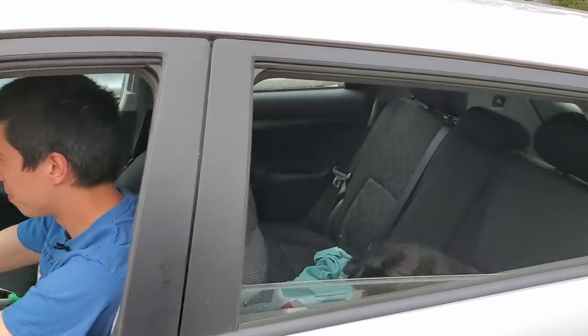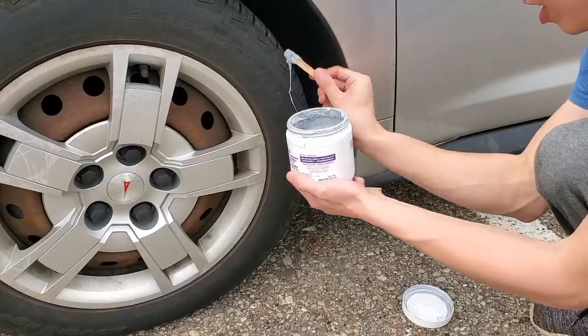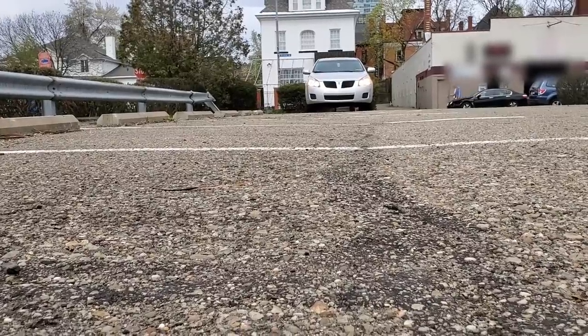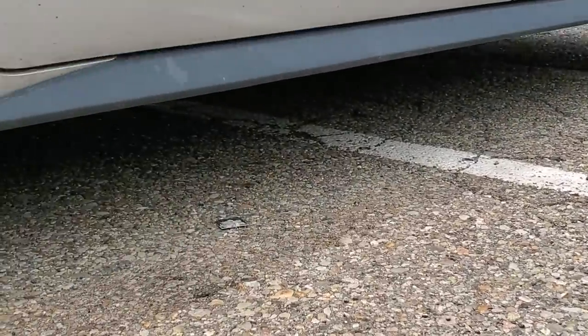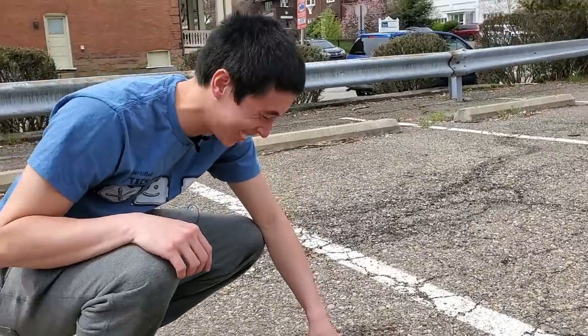Let's get it. Our CPU is on the ground right here, and I've applied some thermal paste on the tire of my car, which is way over there. Let's run the CPU over and see if we can apply the thermal paste right on top of it. No way, the thermal paste on the tire just hit that CPU perfectly. That was legitimately the first take, not even kidding.